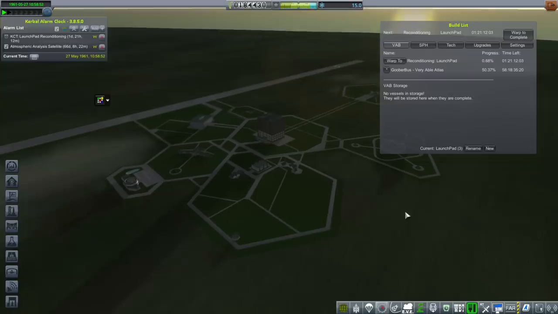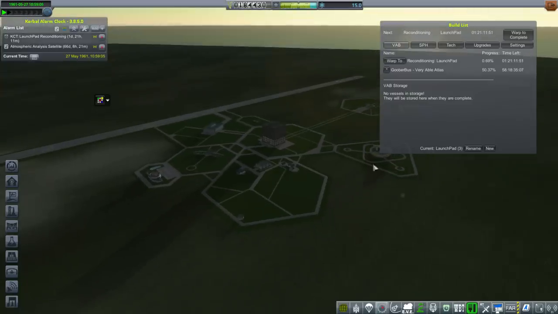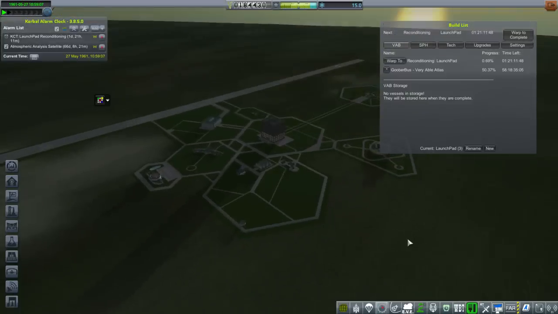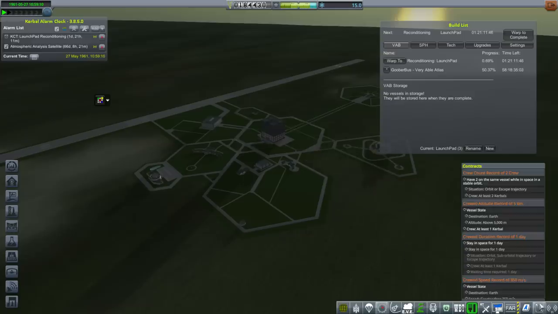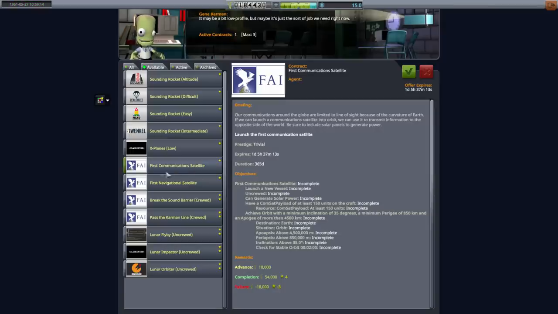considering it takes so long to build it and has such a high rollout cost. The rollout cost on it is nearly 10,000. The Atlas is only at 11,000. So I don't know. But okay, well, this is where we're at. We spent a lot of money and we haven't fulfilled our contract. And we do have the possibility of using this Atlas to do the other contract, right? This first communication satellite contract.